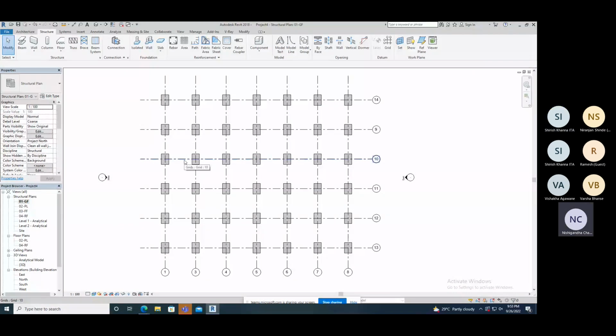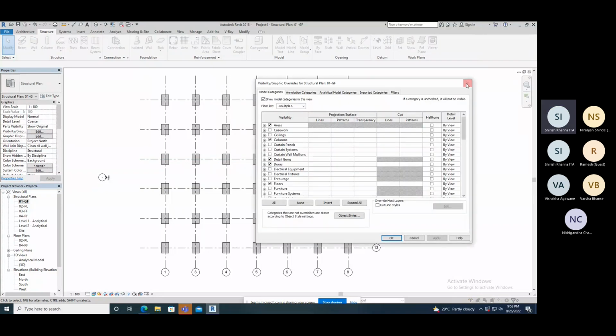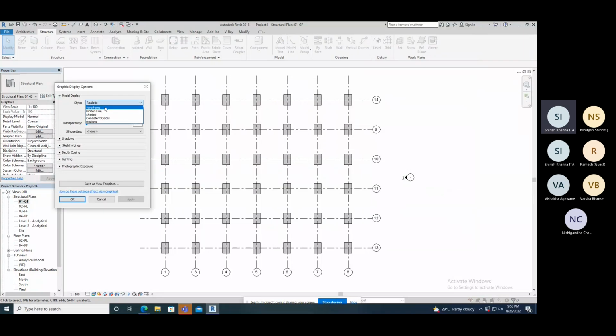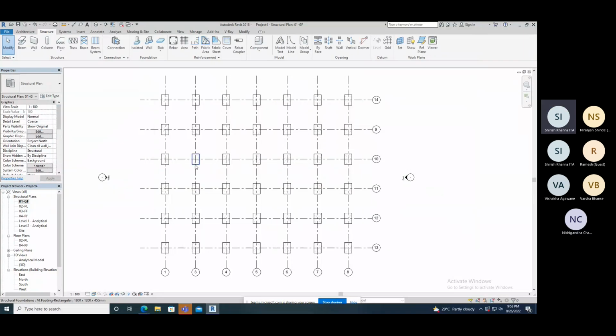Girish, this setting, do we have to do it, or is it default in our template? No, visibility graphics we need to do. I'm using it, so it is by default. The graphic display is by default wireframe like this.